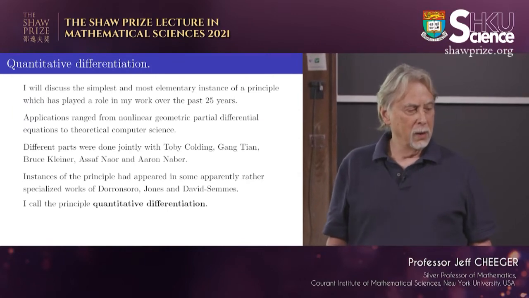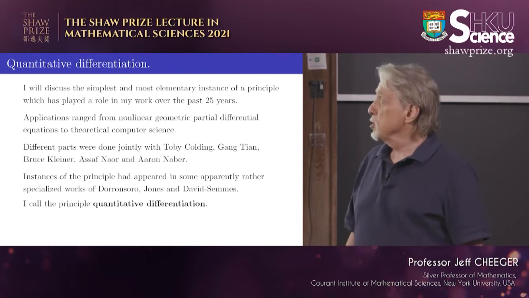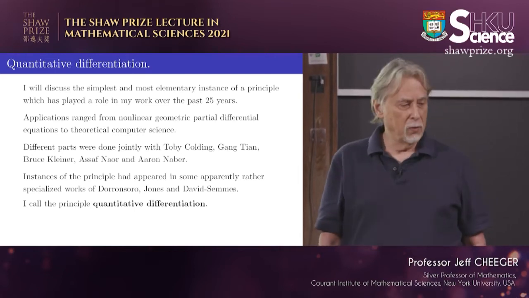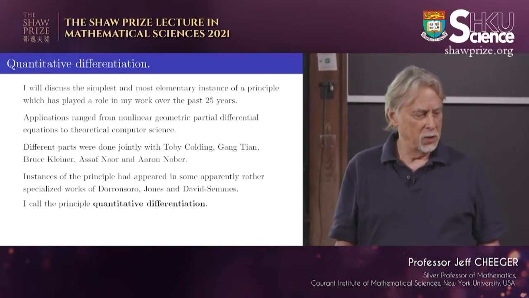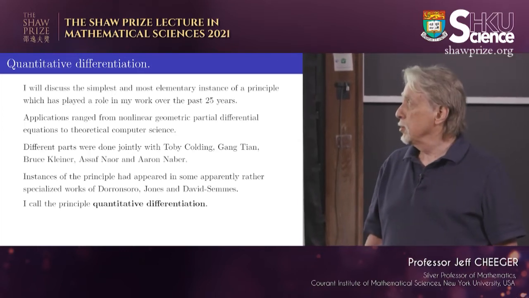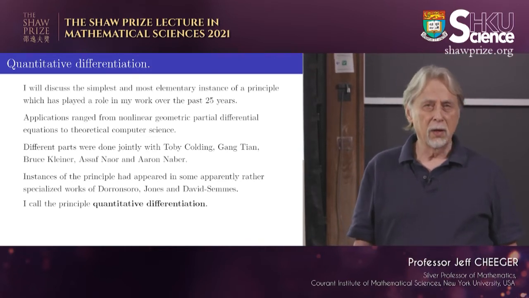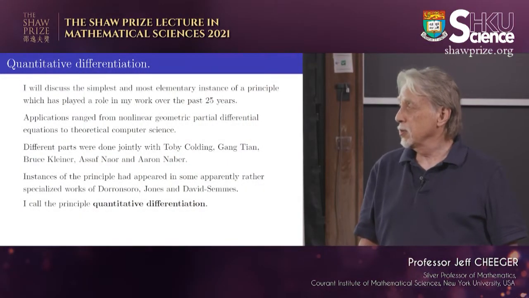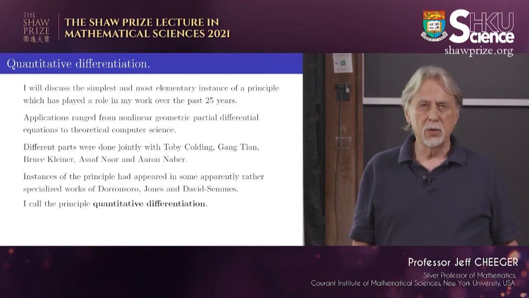Okay, so I want to discuss the simplest and most elementary case of a principle that's played a role in my work over the past 25 years. The applications have ranged from nonlinear geometric partial differential equations to theoretical computer science. Different parts were done jointly with Toby Colding, Gang Tian, Bruce Kleiner, Assaf Naor, and Aaron Naber. Instances of the principle actually had appeared in apparently rather specialized works of Dorronsoro, Jones, and David Semmes. And I call the principle quantitative differentiation.